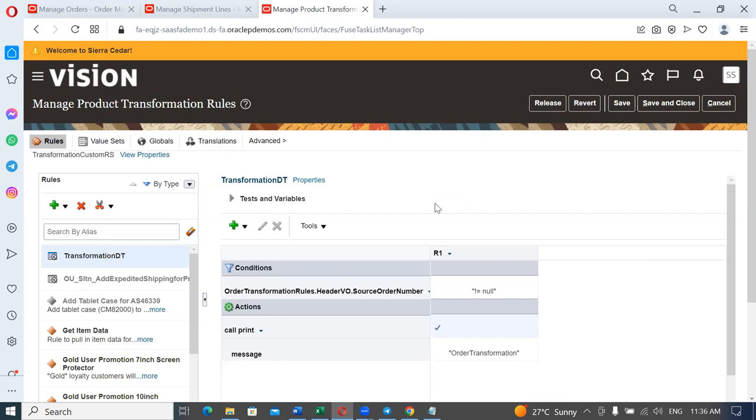Sharmili, solve it. It will be $1. Zero, you are correct. It will be zero. She is very correct. The first line is $1. When you add the second line, the second line's price will be $0. It will automatically add the second line at a zero price. So we are going to configure that.